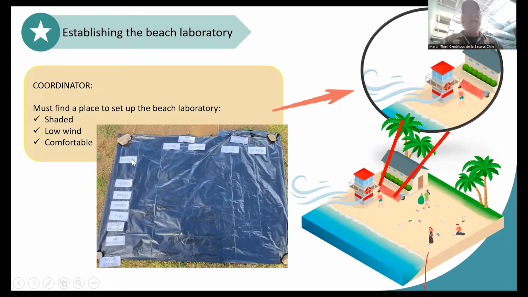We organize the litter in the main litter categories: plastic, metal, paper, glass, fabric, processed wood, and non-identifiables, things that we don't really know what they are, but they are litter. And then here in the columns you can see we organize it depending on whether they have organisms growing on it or not, and then whether the litter floats or whether it doesn't float. So that is very important, and all the litter will be organized on this sheet. Of course, make sure that this sheet doesn't fly away if there's a little bit of wind. If there's a lot of wind, then maybe you want to find a closed room where you are really protected from the wind. But if there's no wind or just a little blow, then you can do it easily on the beach.